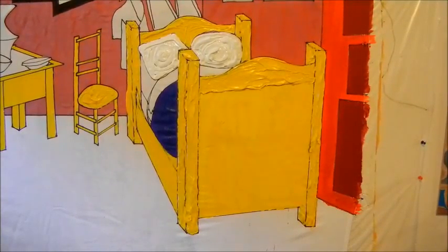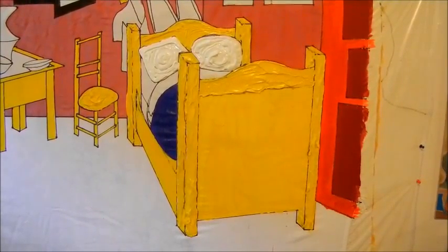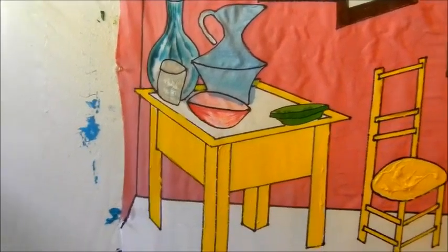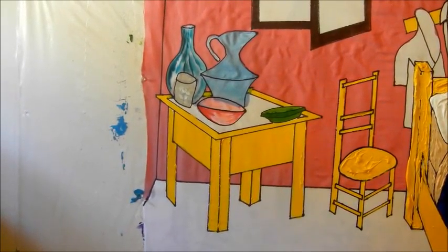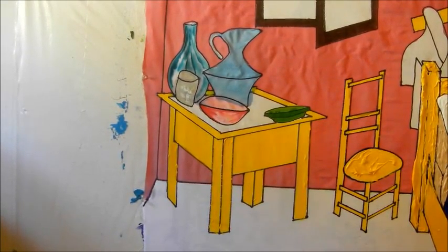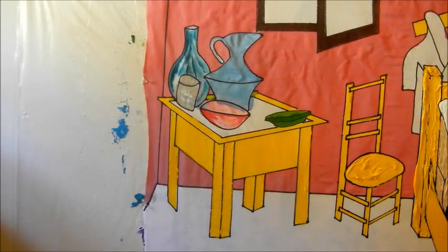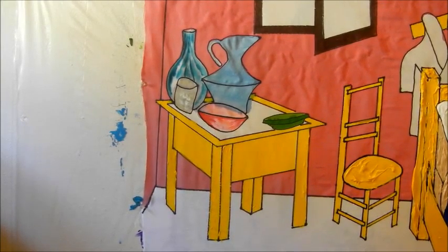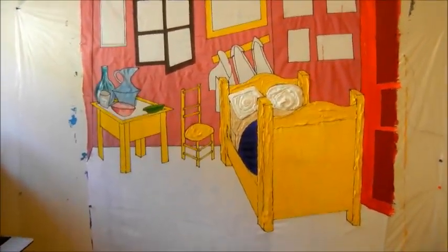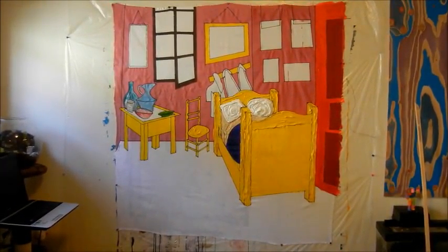There's the bed so far: blue comforter, white pillows. I'm going to go in with buff white on the other areas for the sheets. I was on a roll so I started working on the tabletop. The bleeding there is going to get covered up with a layer of acrylic, so I'm not too concerned about that. I'm going to have to manipulate a little bit of the line on the bowl, but everything's coming along pretty well. I'm really happy with it.